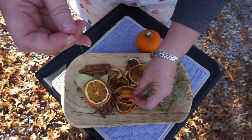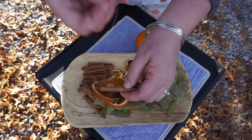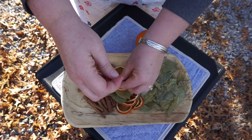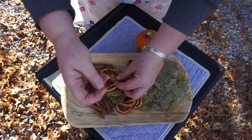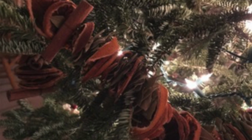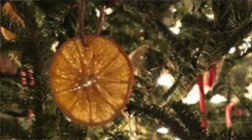I want to show you some photos. It's not very good quality photos, but they are from 2 to 3 years ago when I first made these sage garlands, and I still have those wrapped up carefully in tissue paper. They've not molded or anything because the orange slices were dehydrated completely, and they turned out so beautifully. I had them on what I call my natural tree in our former farmhouse.